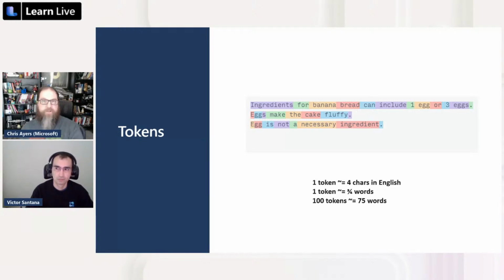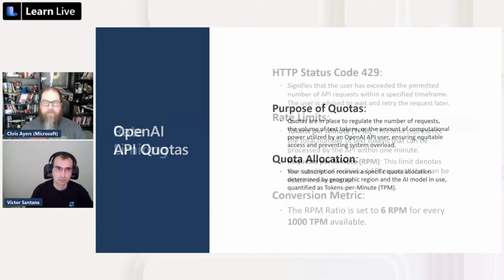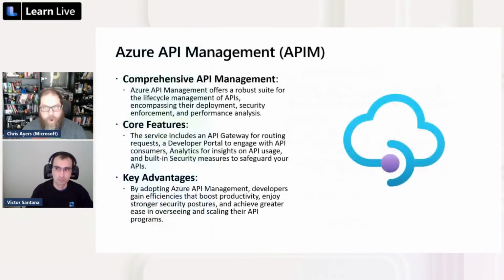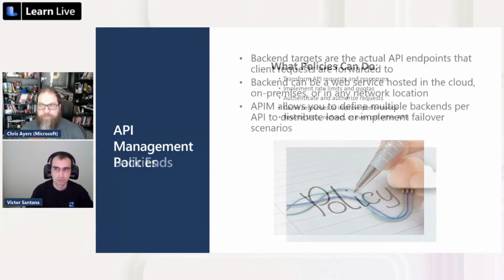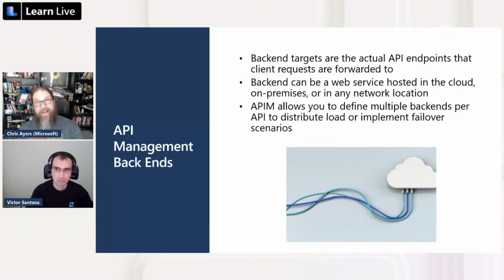But it's the same tokenizer used pretty much across all of the models. That logic is pretty set in how it is. And so that's why I said these are about rules of thumb. They're not really something that you're going to go out of your way to calculate every time. There are services that you can go out and get a tokenization of some text, but for the most part, this is where that monitoring and using API management comes into play, because you can't always predict with freeform text how it gets fully calculated every time. So I just wanted to circle back and answer that real quick.